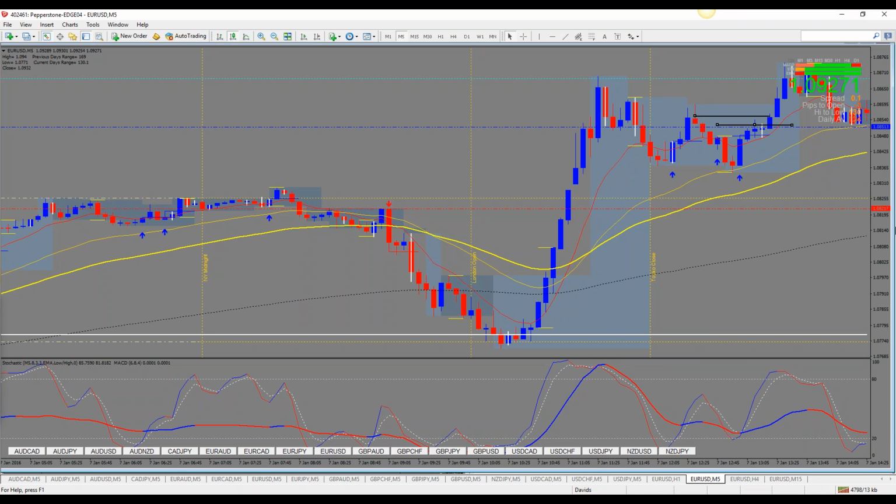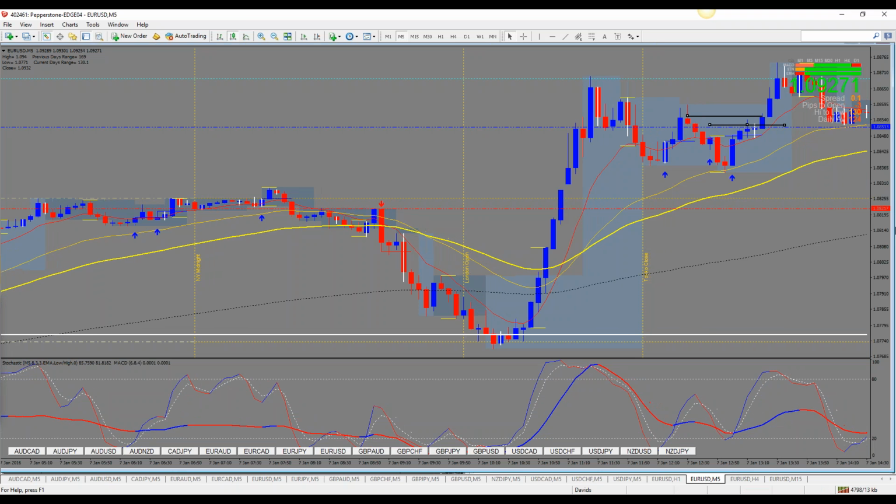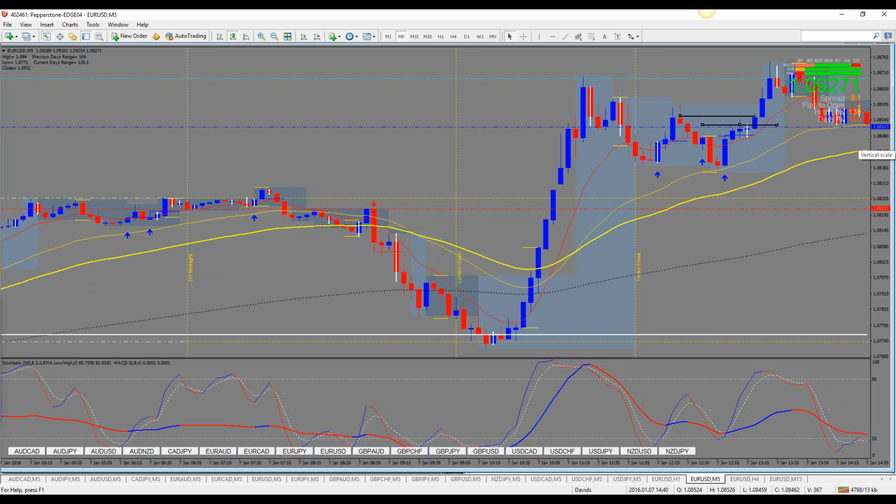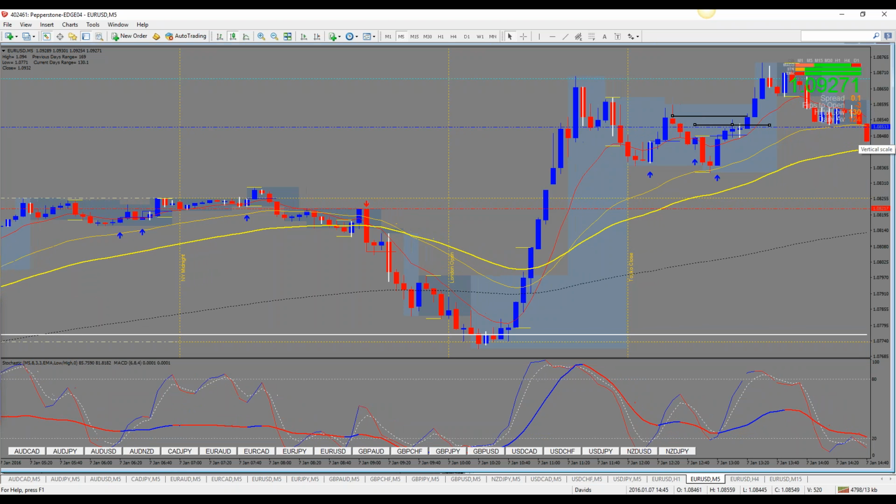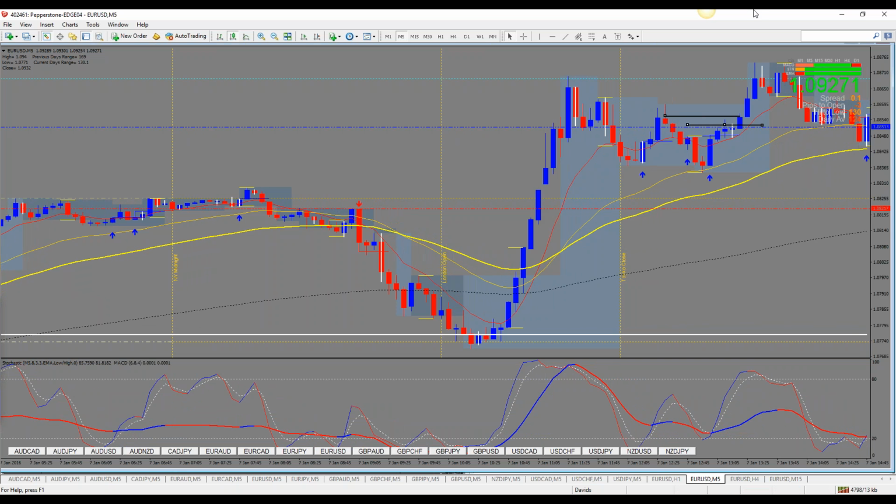I'm looking for long, so I don't want to go short. I now have another inside bar. Again, it's still in the squeeze, so I'm not interested in it. I don't want to sit in a trade for an hour. And there you go, it's a good reason not to get into that trade. All right, boom. Now I can get into this trade.